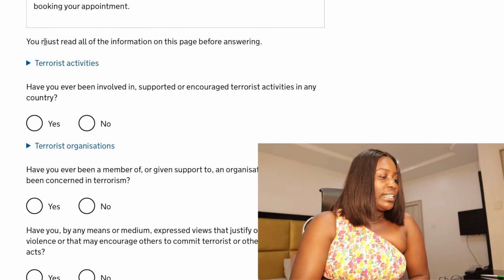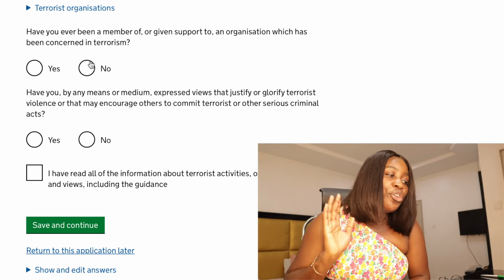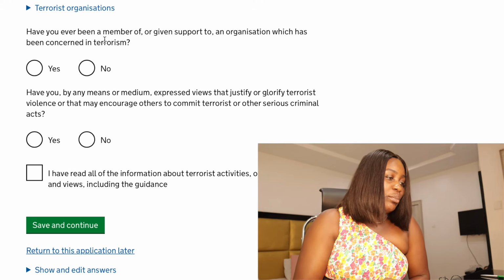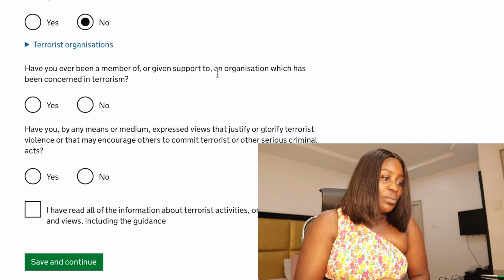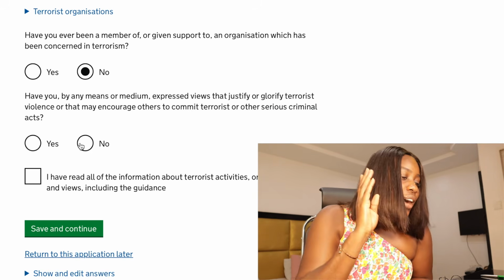So you make progress. You must read all the information on this page before answering. Have you ever been involved in, supported or encouraged terrorist activities in any country? No, I have not. Have you ever been a member of or given support to an organization which has been concerned in terrorism? No, I have not.